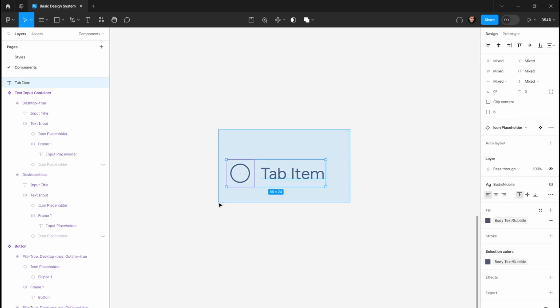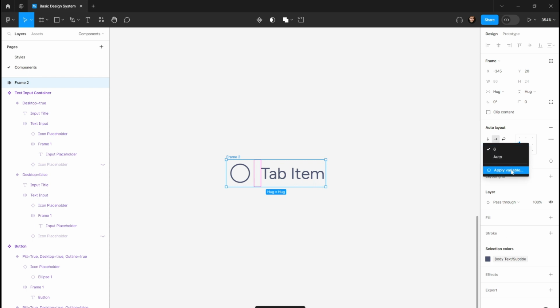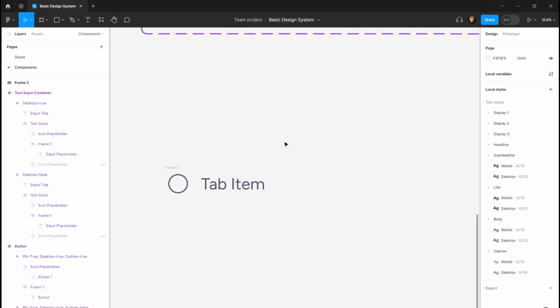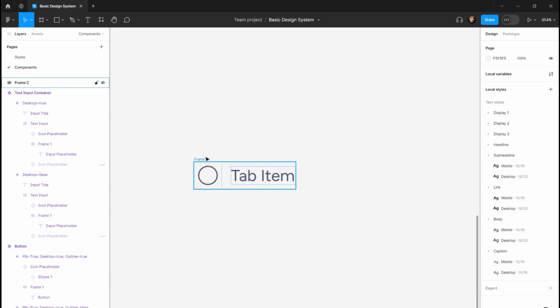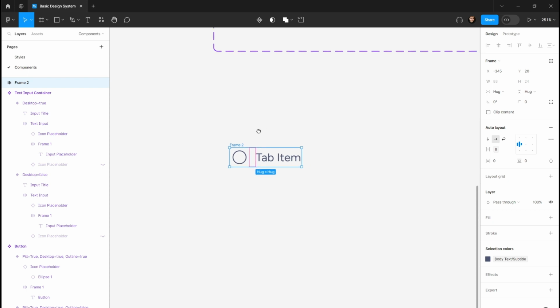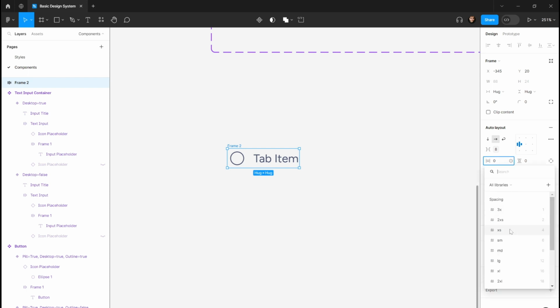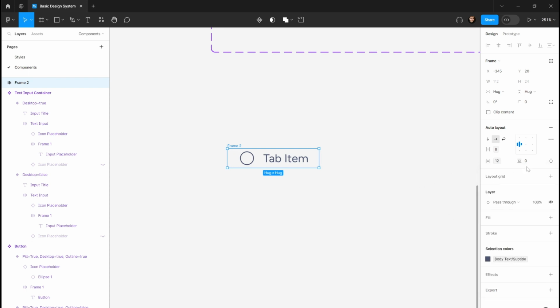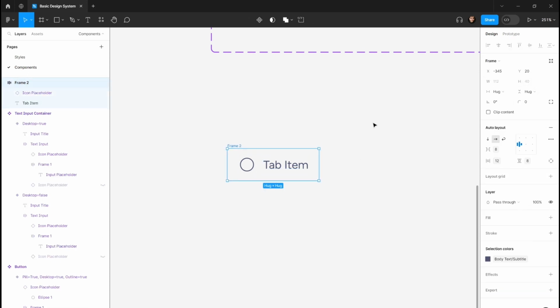And now let's create an auto layout out of this one. Just select both of them, hit Shift A. This is an auto layout. Set the variable to 8 pixels. And next, we're gonna basically create its active state. First, what we're gonna do is just add some spacing. So from left and right, I'm gonna add maybe 6 pixels. No, that's too low. 12 pixels, yeah. And top and bottom maybe 8 pixels. Yeah, something like that. The height is 40. You can create this smaller if you want.